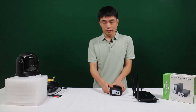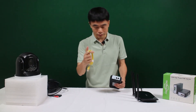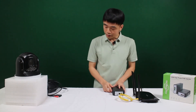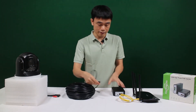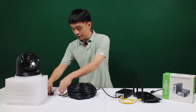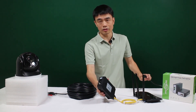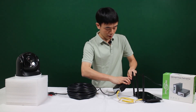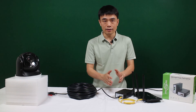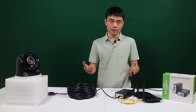Now let me take a few seconds to put everything together to try to power up the camera. First, I'll take the patch cord and link the data port to our router, so it gets data from the router. Second, I'll need this long cable — the Cat5E cable — to connect the injector to the camera. Now let's connect the injector to the camera and plug in the Ethernet cable at the camera end. There's one more thing — the power. We still need a power source for the PoE injector, so we connect AC power to the PoE injector. The injector converts AC to DC, 48 to 55 volts, so it's safe DC flowing through the Ethernet cable. We can now see the camera is running, which means the whole system is working and the camera is getting power.